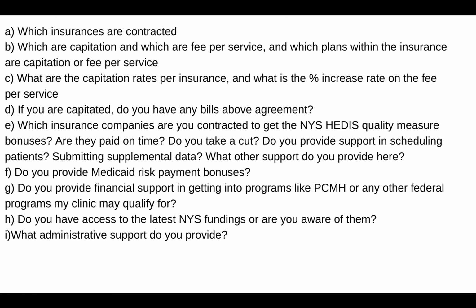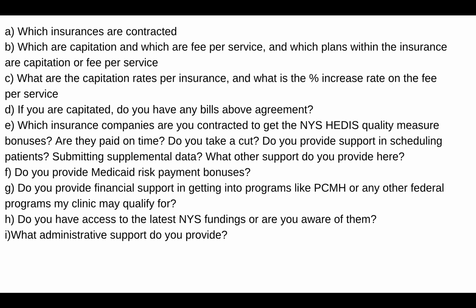You also need to know if they pay on time and how long you have to wait to get that bonus. You also have to know if they get a cut. You also have to know if they provide any scheduling service or any supplemental data support or any other support. So for a scheduling service, if you need to see, out of, let's say, 5,000 patients, 77%, well, if they provide you with a scheduling service, you're saving money because now your front desk or your call center doesn't have to do that, right?